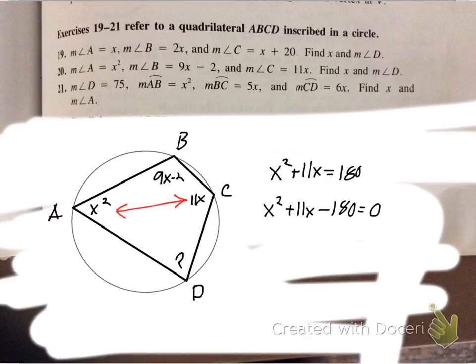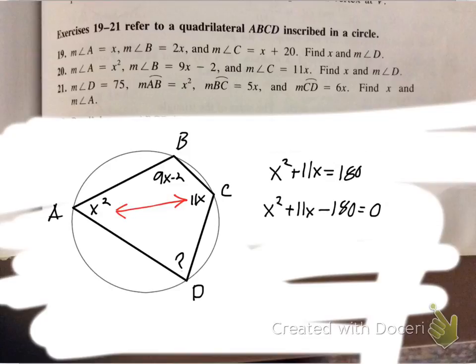Now, I'm going to tell you right now, you're going to have to factor this to get the answer. You're either going to have to factor or use the quadratic formula. If you're one of those people that struggle with factoring, maybe make sure you know the quadratic formula just in case. And remember, the quadratic formula is negative b plus or minus the square root of b squared minus 4ac all over 2a. Now you got it. Maybe not, but study it just in case you don't know how to factor.